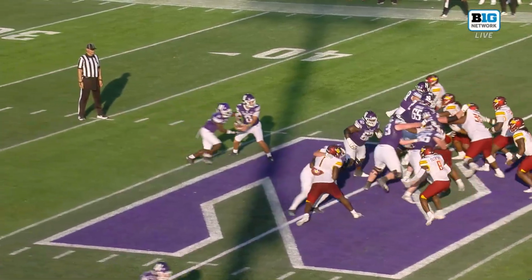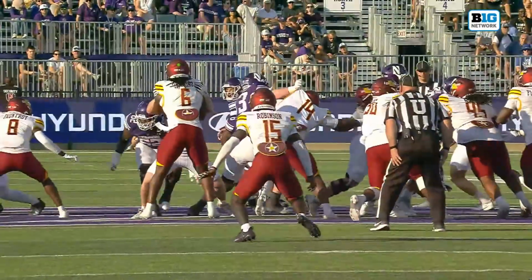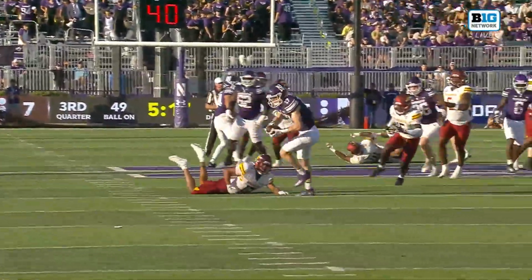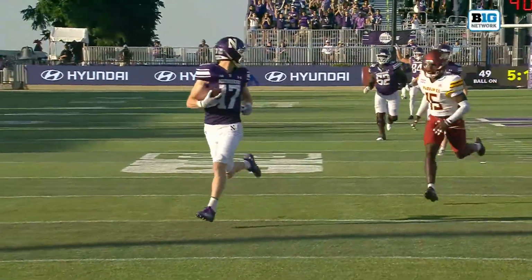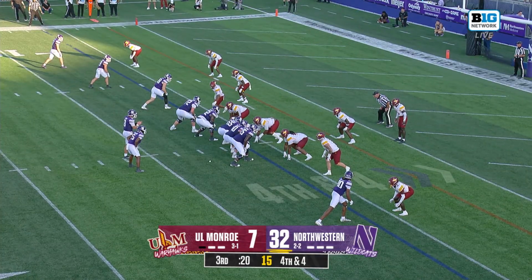But there was a lot going on this play. It starts with what they did, the play action fake on the inside. They made it look like power. Preston Stone under duress. But he gets the football out. Wilde snatches the football with his hands, looks down at the falling defender before his feet even hit the ground. And he knows from there he's got a house call. They know they've got backs who can get it done.